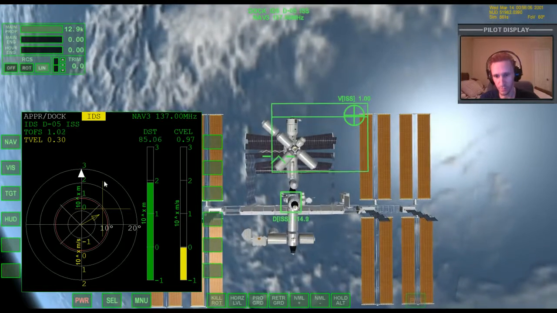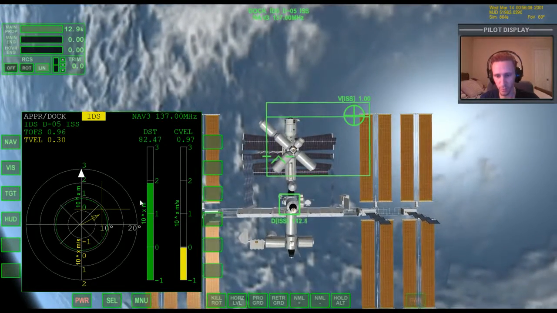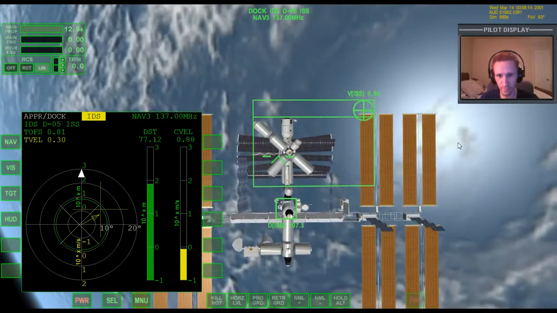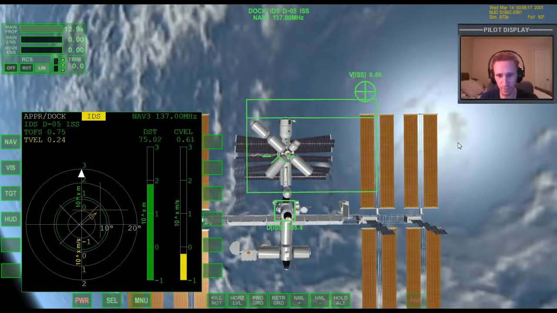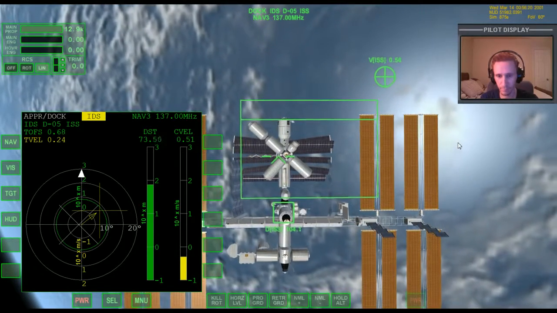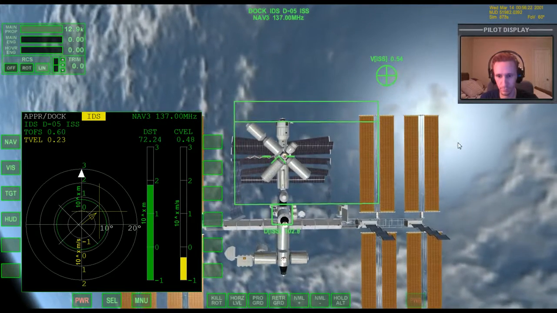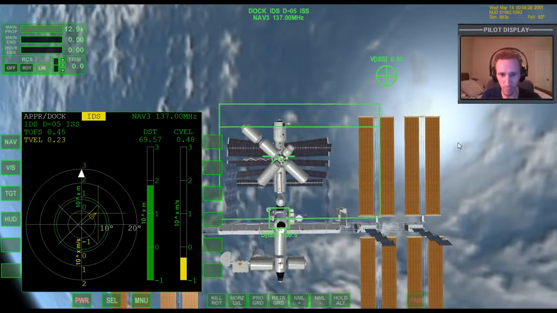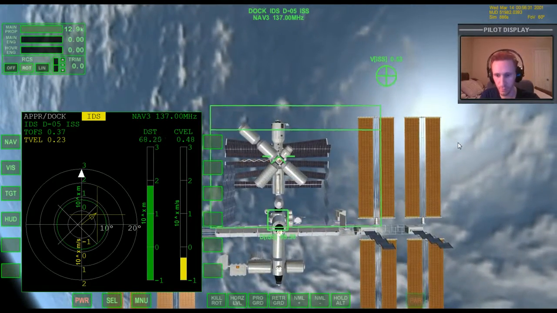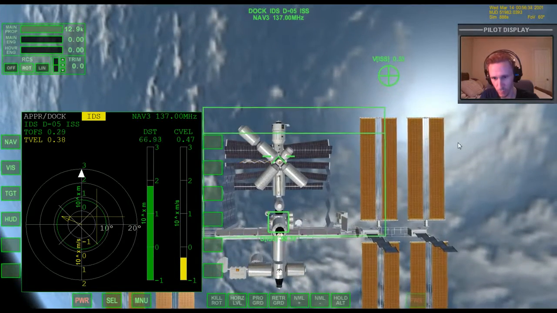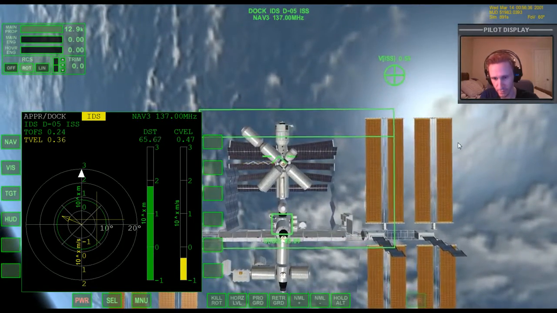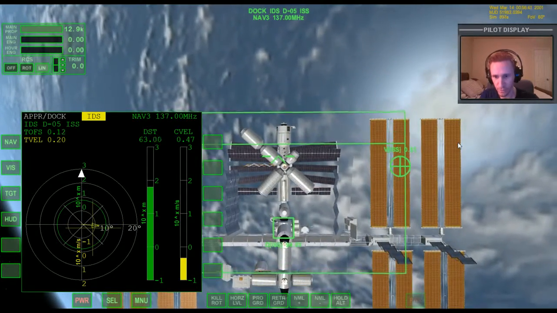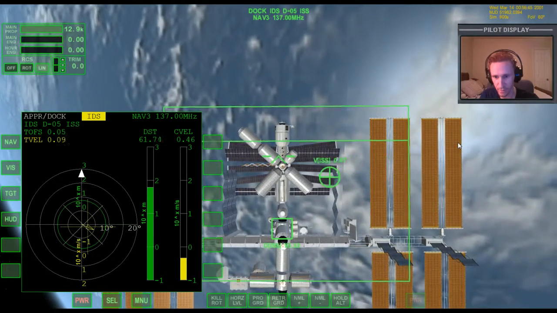And the yellow plus sign here, we're moving toward it, so we're moving in the right direction. And we're 80 meters out. Let's slow things down a bit. Let's go down to half a meter a second, because we're pretty close. And let's get ready to start doing everything with control thrust at this point. Rotation. Let's rotate a little bit. We need to yaw to the left, so a little bit of 1, because our X is slipping. Translation. And now we need to translate down and translate to the left.